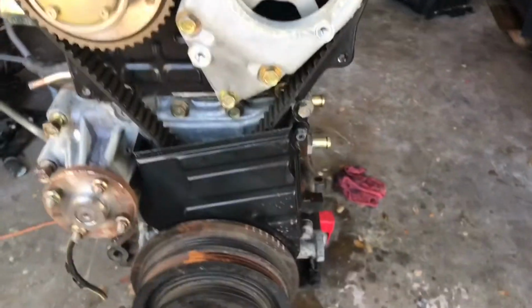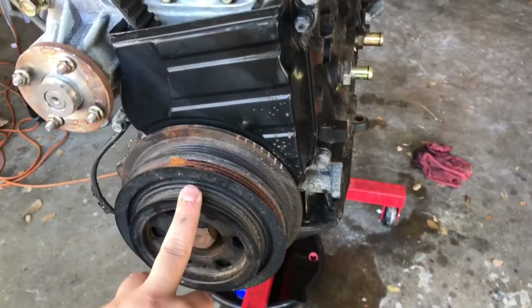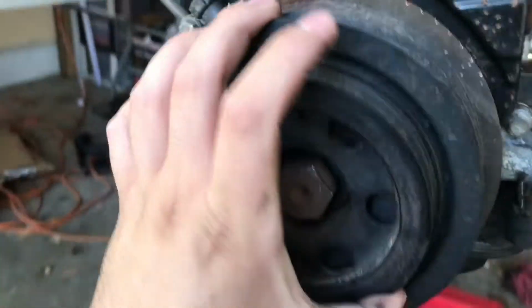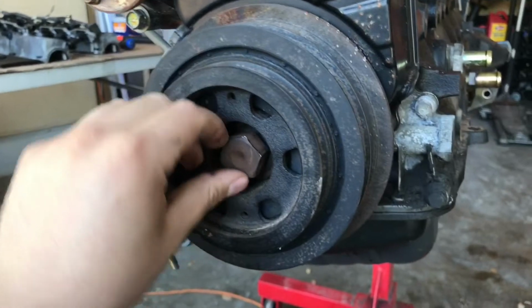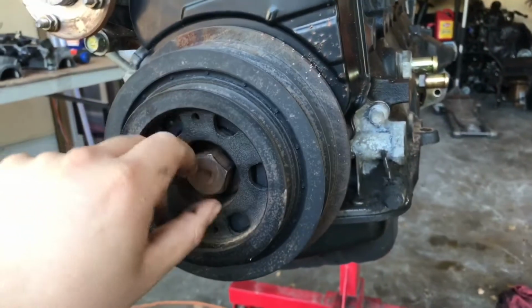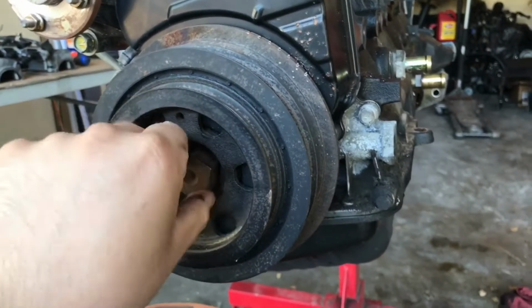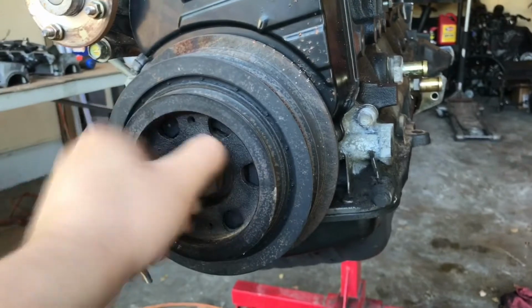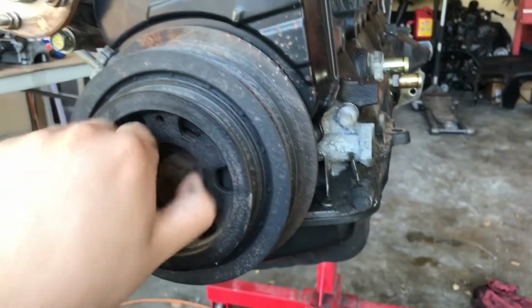We exposed the belt and all the cam gears. Now we're going to do the lower one, but we have to do the crank pulley first. This is a big old 27 millimeter. I recommend you use an impact wrench because it's pretty hard. If you try it with a regular breaker bar, you're just going to spin it and it's not going to break loose. So just break it loose with an impact wrench, and that's the easiest way. I've already got mine loose, so go ahead and take that off.